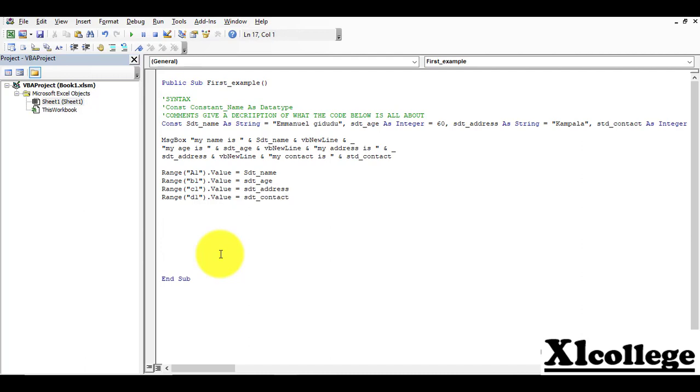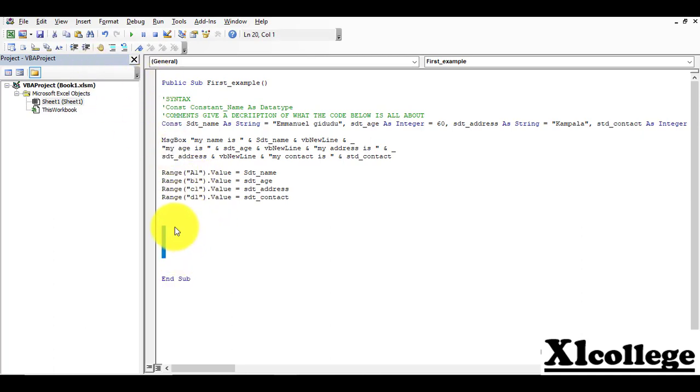Okay, so we are saying let A1 carry student name, B1 student age, student address in C1, and the student contact in D1. Now it doesn't matter whether I write it with an uppercase A or a lowercase a.